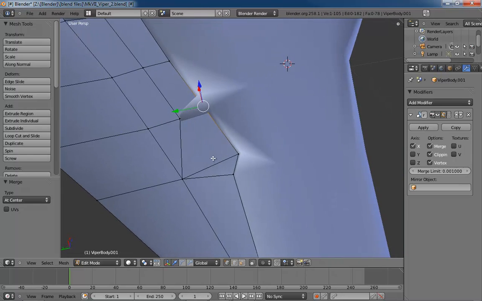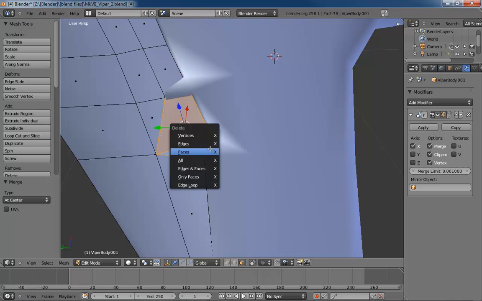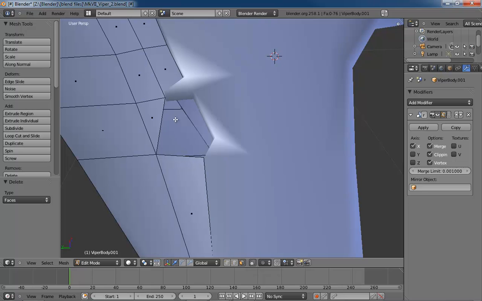We just have to be careful with how we decide to do that. What I almost would like to see happen here is for this edge to just kind of come back down here to this corner instead of what it's doing right now. So let's just do that. Let's switch over to faces. I know this is really kind of nitpicky, but sometimes that's the name of the game.